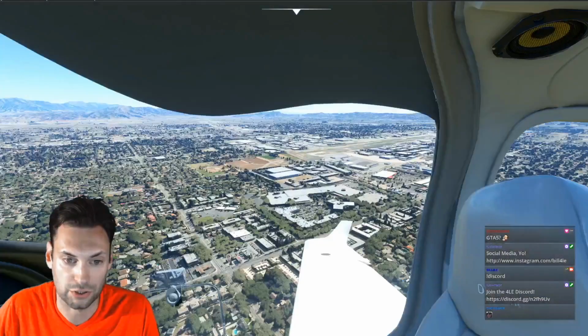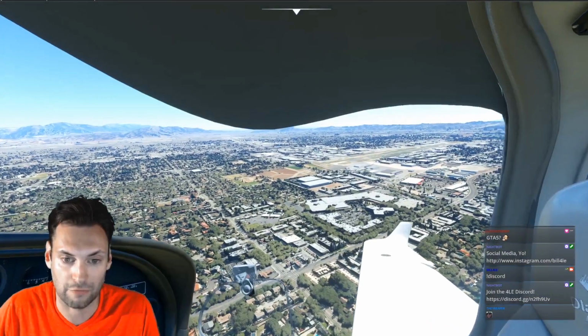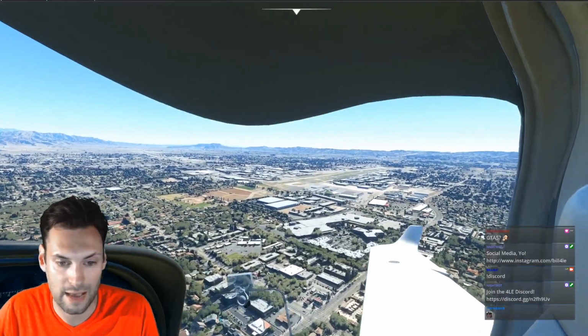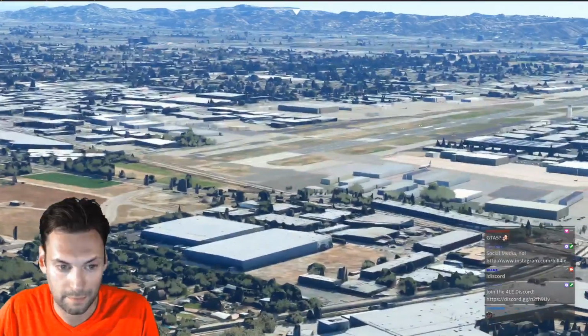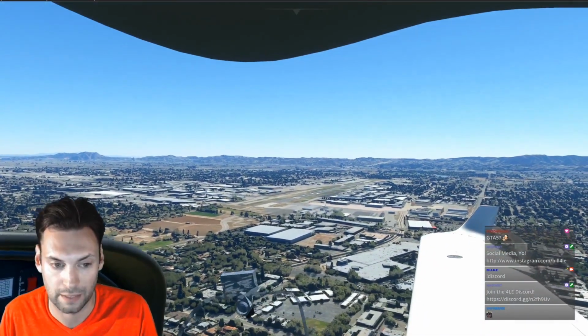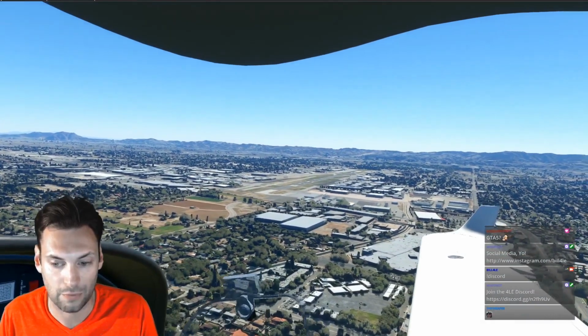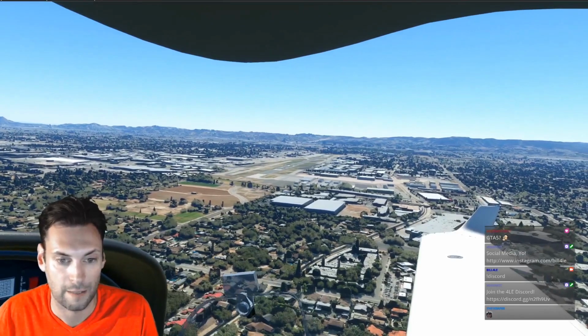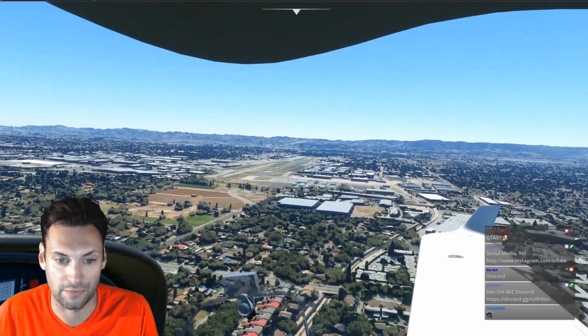And then there's also a train track that runs right in front of the runway. Probably won't see that. I don't know how they auto-gen railroads, but I doubt that we're going to see a train or even the potential for a train. But that's Van Nuys right there. That's crazy.